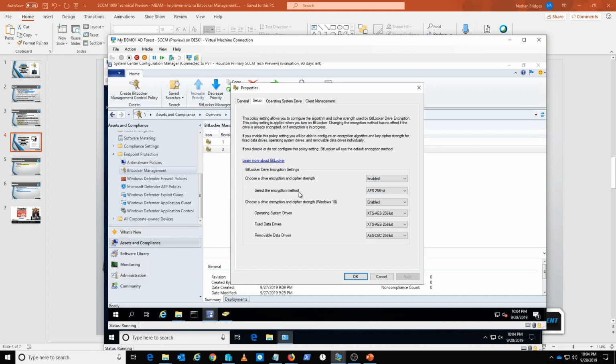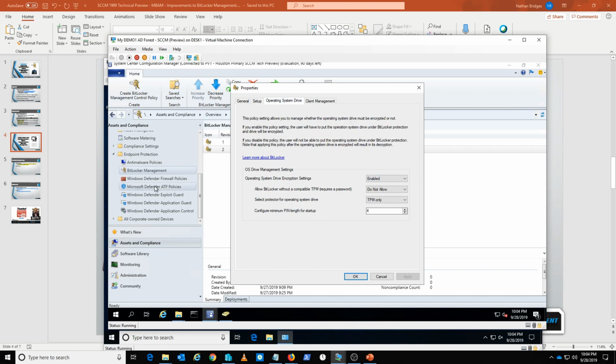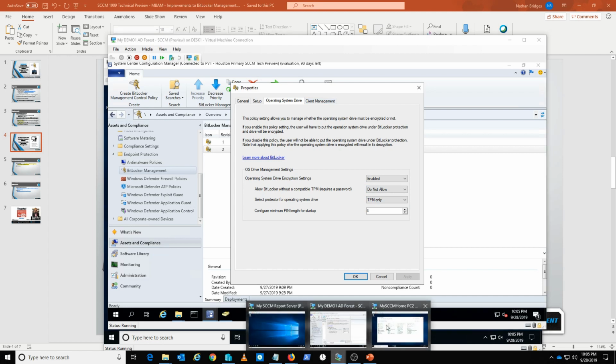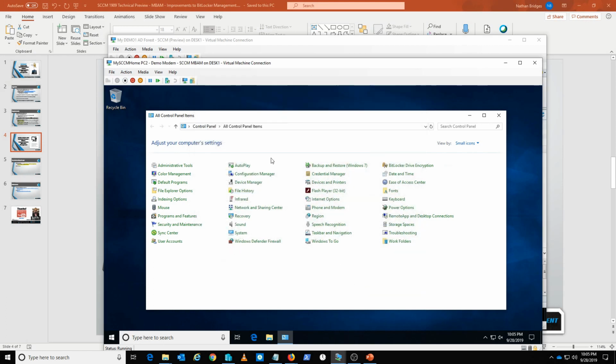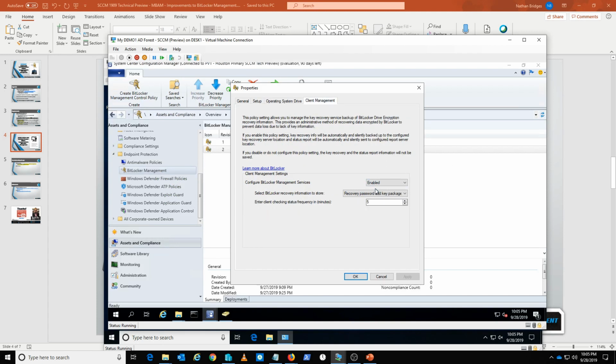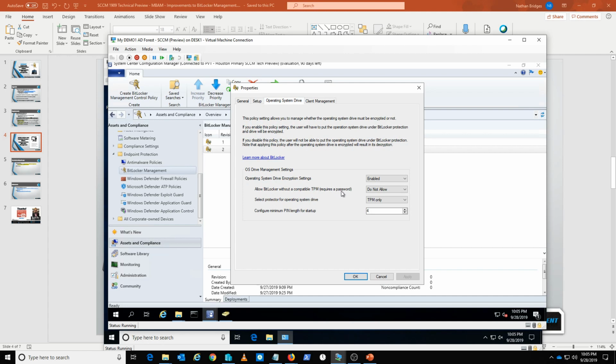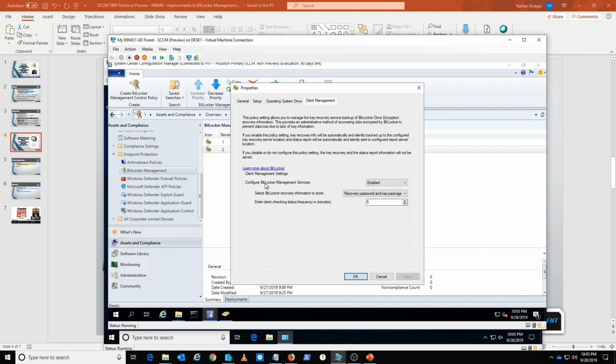I'd like to see this section say Windows 7 or Windows 8.1 and previous versions. That's really what that should say, I believe, because this obviously says Windows 10 here. And I'm going to enable XTS AES 256. Then for the operating system, for this policy setting, I'm going to say yes, enabled, allow BitLocker without TPM, no. I'm not going to set a PIN. I'm just going to use TPM only, so no TPM and PIN. On the VM that I have here, I'm going to attempt to use the built-in mechanism for TPM. It's already enabled, so I tested that. It should work with this as well. We'll see. But ultimately, we obviously want to see the client install, right? So let's try to get that to happen.